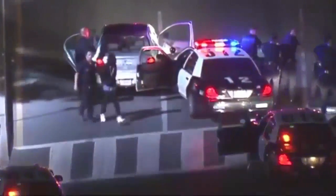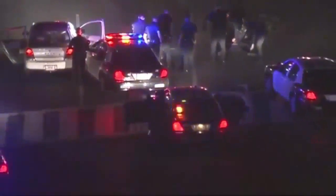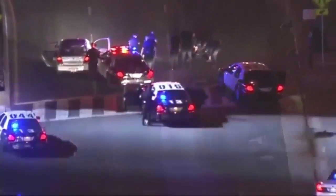But right now, one definitely in custody. The other one right over here, I believe there's another one in front of the car. So we're going to do the count with everybody else, but we got one in custody. Looks like a second one going into custody now, and then a third one right there in front of that LAPD cruiser. So three in custody this evening. Thank goodness nobody got hurt, but this pursuit definitely coming to an end out here in the South Los Angeles area.